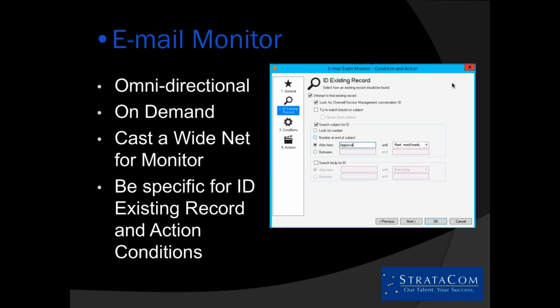So for instance, instead of saying a change approval is this type of monitor and it's going to perform these kinds of actions, we would want to say that it's an approval, and then in our approval process, we would determine, is this a change approval? Is this an incident approval? This gives us a central location where we can process these. Now, an approval is not necessarily a very traditional integration, because it's kind of an integration between a human person and a tool.